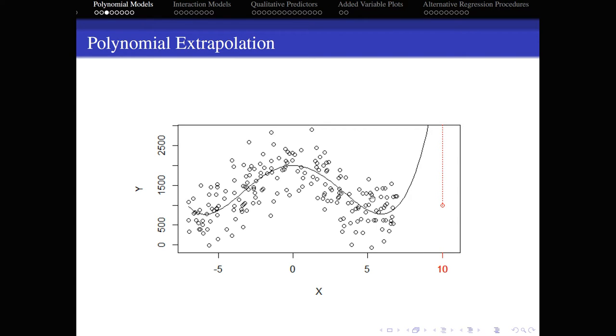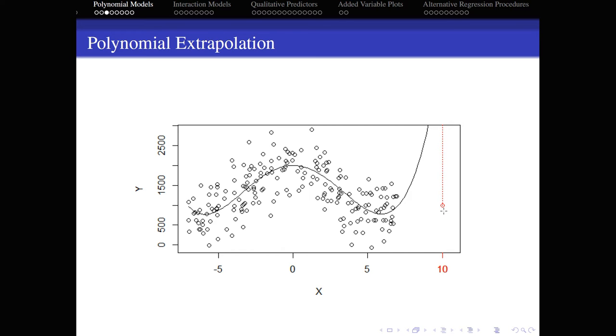My data go from -7 to +7. It feels like predicting something at 10 is really not that far away, and in many cases, especially in a linear regression, it might be a little far, but probably somewhat reasonable. However, when we're dealing with polynomial models, especially higher order polynomial models, even being just a bit outside of the scope of the model is very, very problematic in terms of prediction, and we really don't want to predict data that's outside the scope.